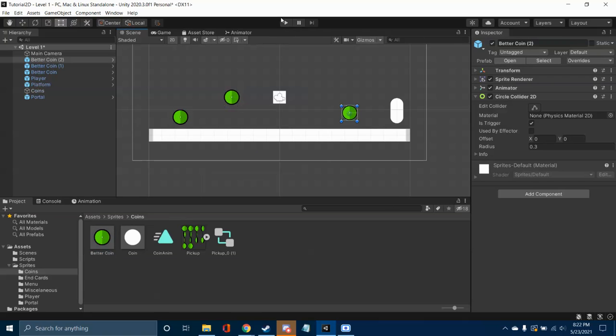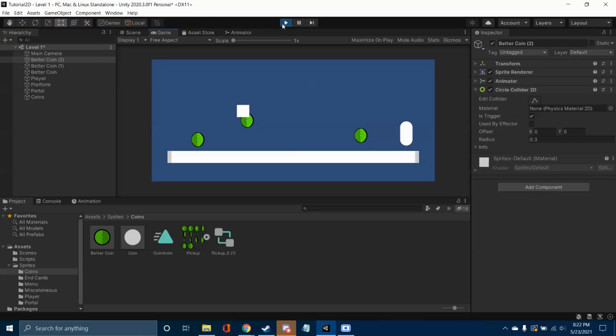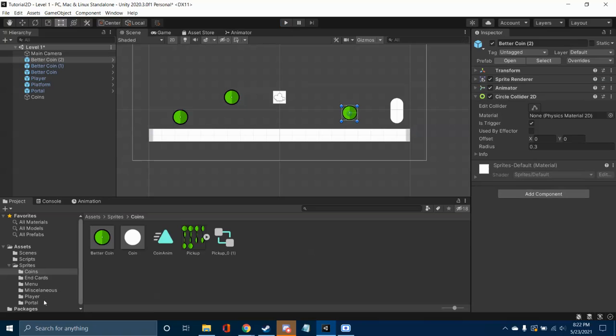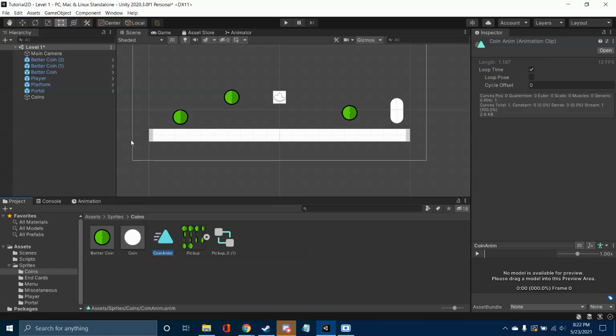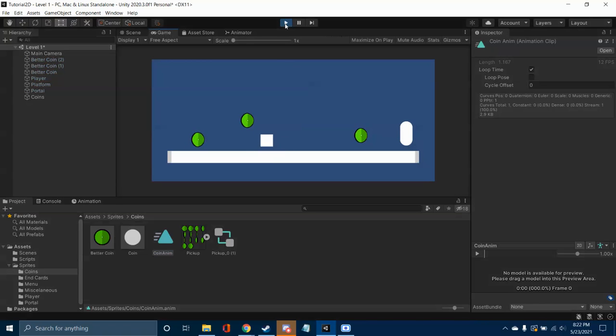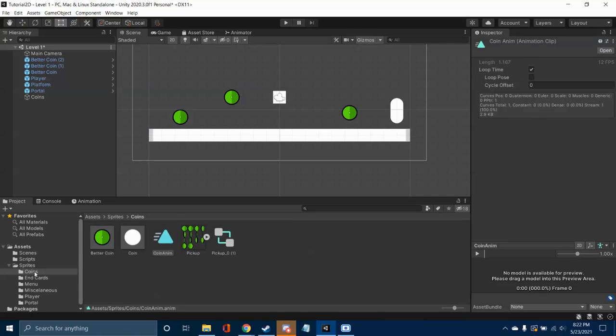So now we've got these new coins. Right. We need to go back to coin anim, this does have loop time. Right.